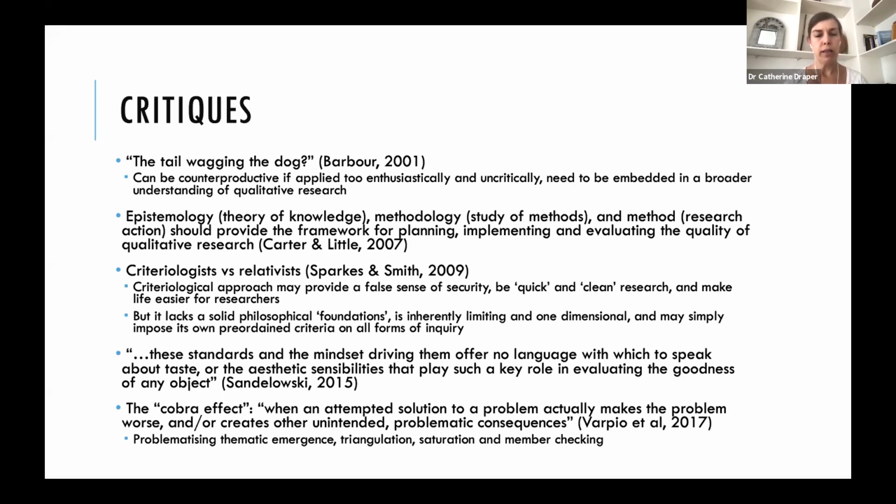So this is just to say that as much as we talk about these criteria, checklists and guidelines, there are some critical positions that evaluate this. Understanding which of these guidelines, checklists or criteria to use is really helpful, particularly if you are earlier in your research career doing qualitative research, or even further along. It's helpful to look at some of these critiques because I think they help to give a more well-rounded perspective.